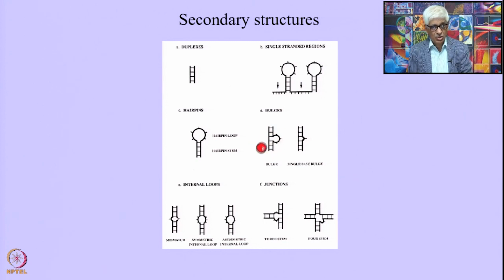This fellow bulges out, so you will have a bulge here. Similarly, there is a small bulge here, there is only one, but this one involves several bases, therefore it becomes a longer loop, and this is only one base which is going out here. Such kinds of possibilities are there. And now in the internal loops within the duplex itself, you can have certain regions where there are bulges in the middle.